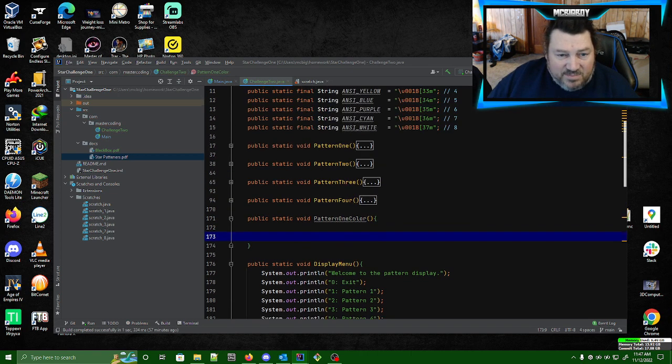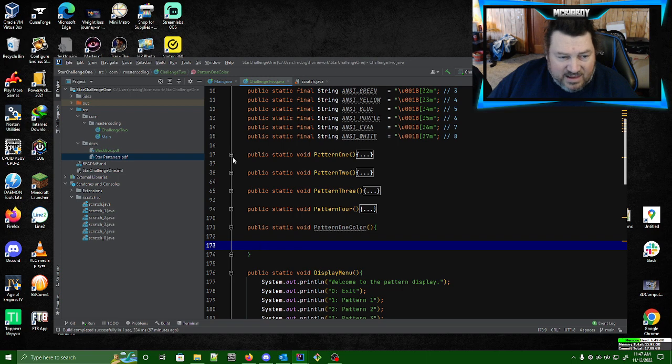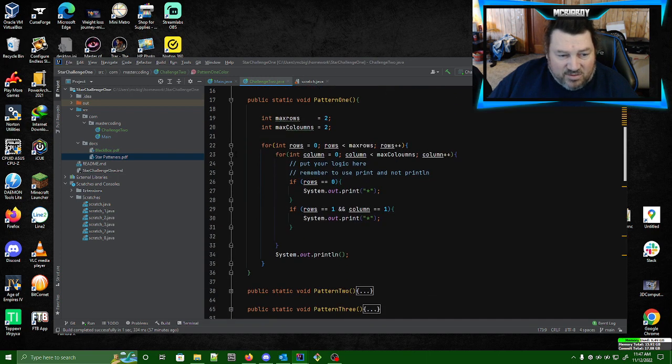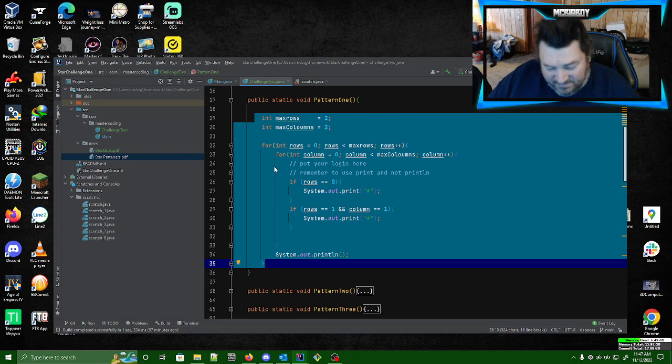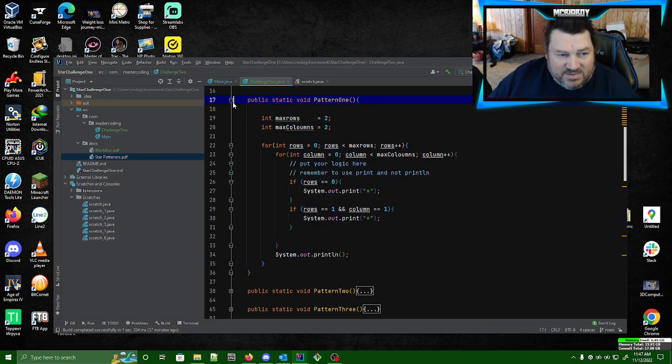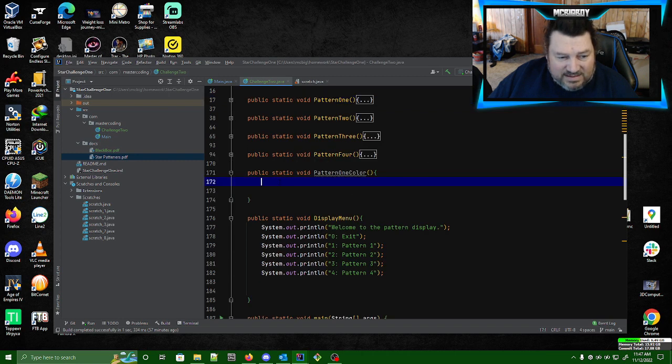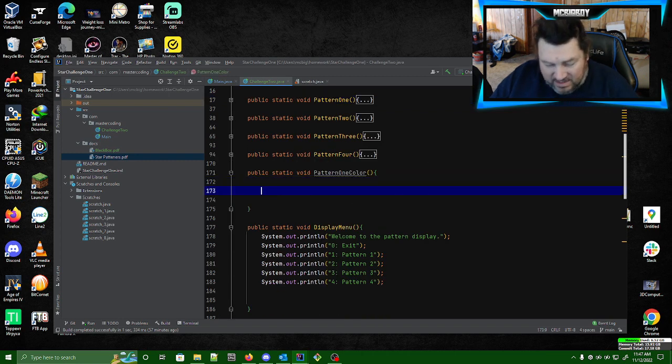Now let's go up to number one and grab our code. Let's just copy it. We don't need the end part because that's part of the method, not part of the for loop. So I'm going to close it back up, roll it back up so it keeps our code nice and clean. And then we're going to come down here and paste it.